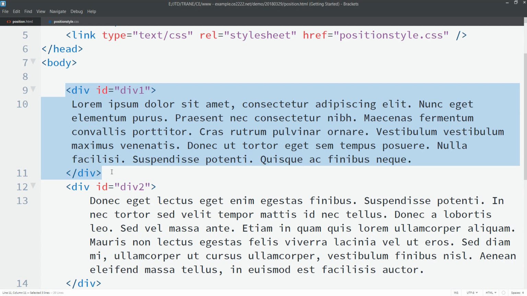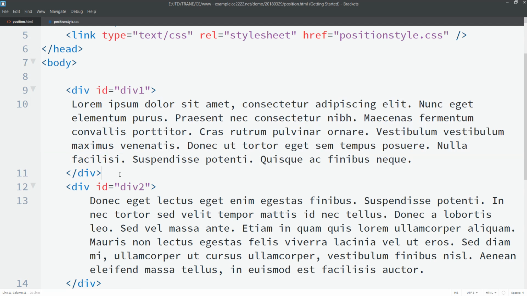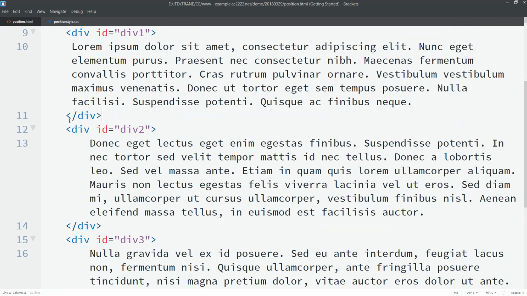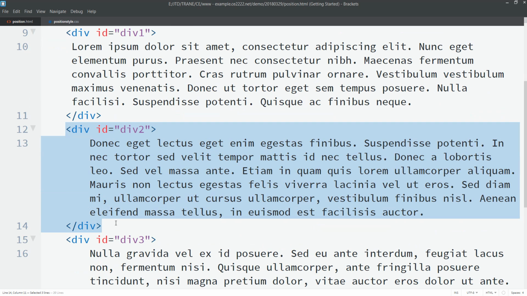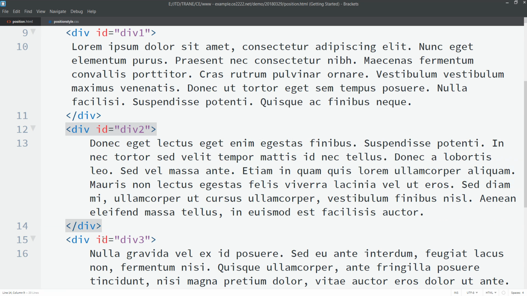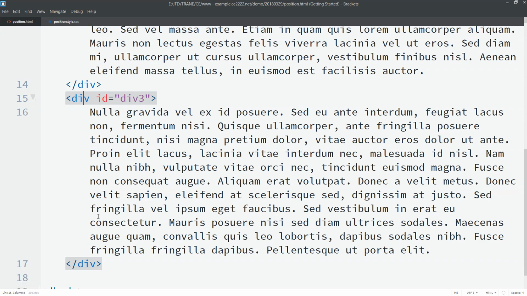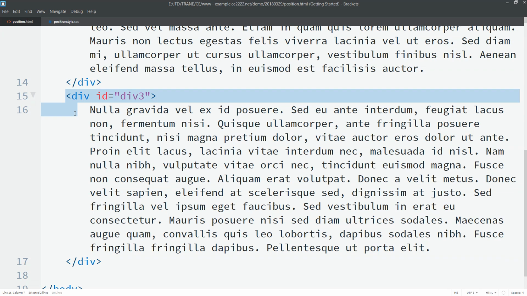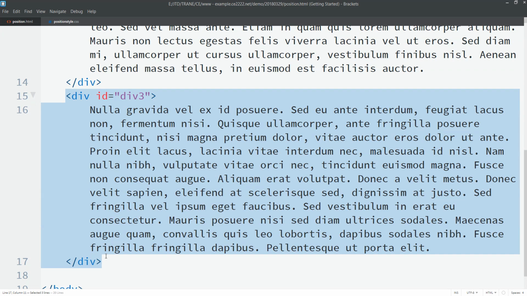It's always going to be in the back, no matter what. We have div 2, which has position absolute, so it's going to try to overlap everything. And then we have div 3, and since both div 2 and div 3 have position absolute, the browser is going to make whichever comes lower in our HTML the one on top.